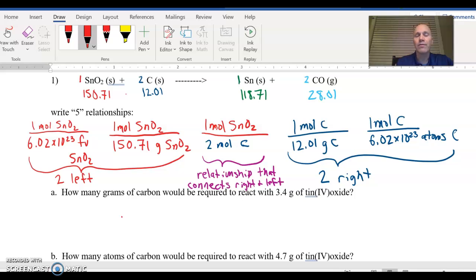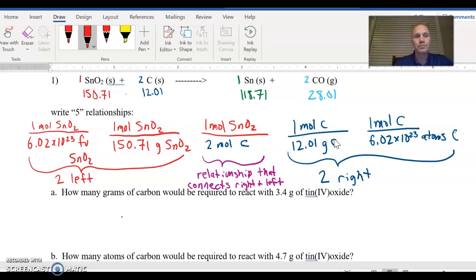First of all, if you have a reaction, make sure you go ahead and balance it. All right, so for the first problem, I've gone ahead and balanced it. Notice I've done these in different colors, just so that when we're doing the relationships, you can tell what stands for what. Anything having to do with this particular chemical right here, I've represented in red. Anything having to do with this particular chemical, I've represented in blue.